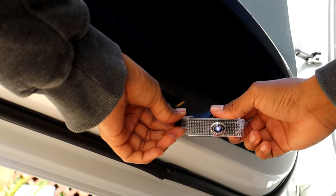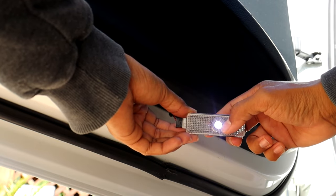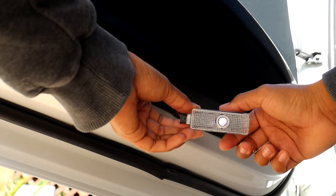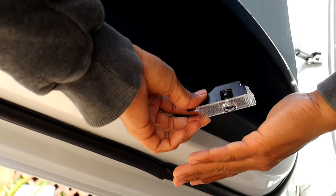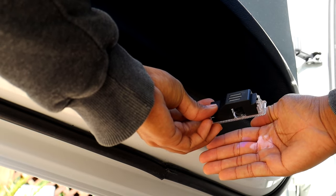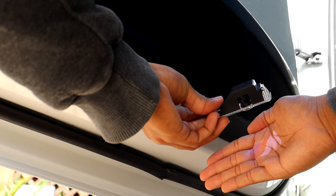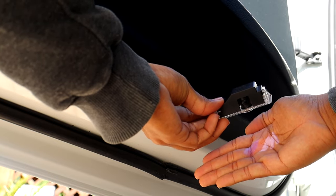Now, you can't really see it shining that well, but you can see it's on. The LED light inside there is on. Maybe if I shine it on my hand, you guys can see a bit. Yeah, there you go. You can see the M logo on my hand there, so that is what it's going to look like when it's shining on the ground.